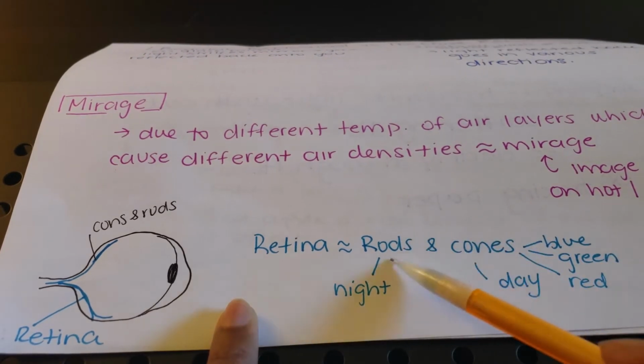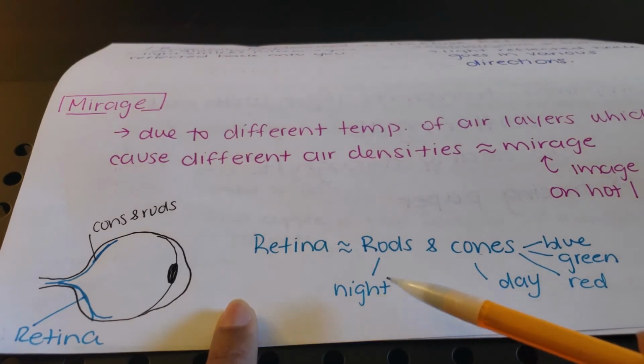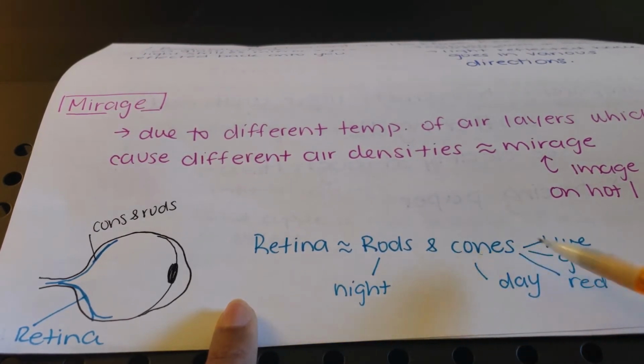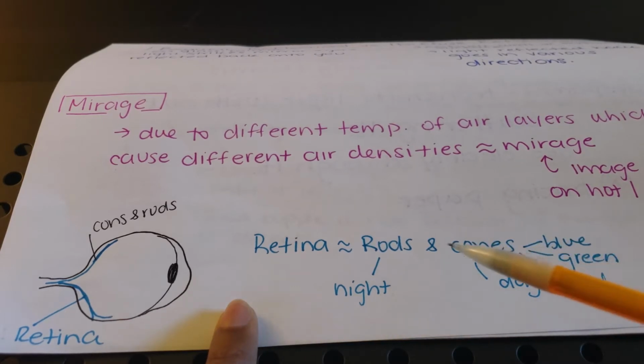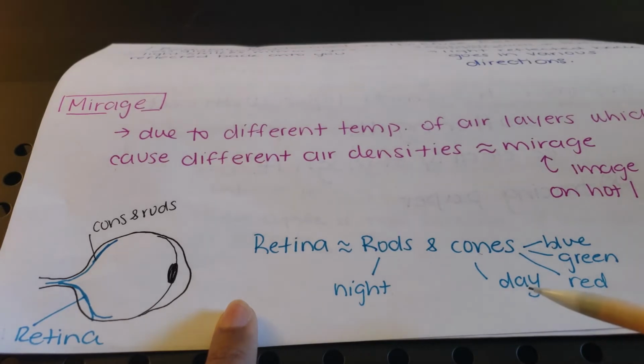So you have rods and cones, which make up the retina. The rods help with nighttime vision, when the environment is a lot darker, and the cones help with daytime vision, when you have a lot more light to see objects more clearly. The cones are also broken down into 3 different colors: blue, green, and red. You don't need to know the specifics of this for the test, but this is just to jog your memory. Just remember, rods and cones make up the retina, which help you to see whether it's nighttime or daytime.